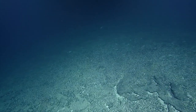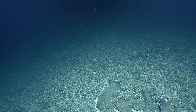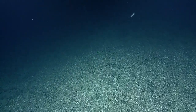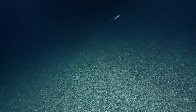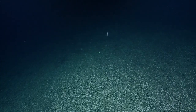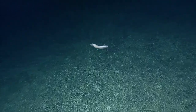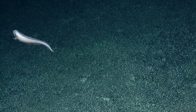There's an eel right in front of us. 12 o'clock. Yeah, go say hi until he gets angry with us. Oh, I can see the lasers in the still cam now. I never noticed that before. Maybe it's just the substrate. I feel like it's a little bit murkier here than typical. Go for zoom. It's like a cusk eel. We don't have a lot of leash right now.